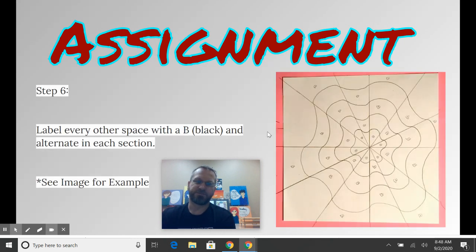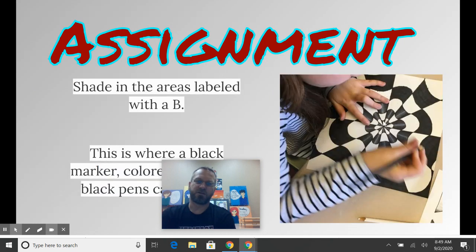All right, so next, label. This is another part that a lot of the students had trouble with. Okay, so you're going to label every other space with a B. It's going to be like a checkered pattern. So make sure that if a slice of pizza next to one slice of pizza has a B in the same spot, you go back and correct that. The slice of pizza next to one slice of pizza should have the B in a different spot, just like a checkered pattern. All right, so when you're done, it's going to look like this.